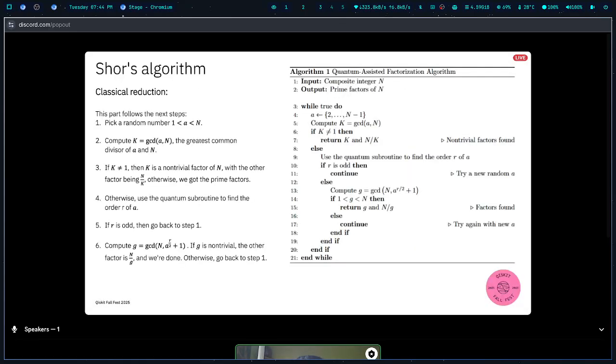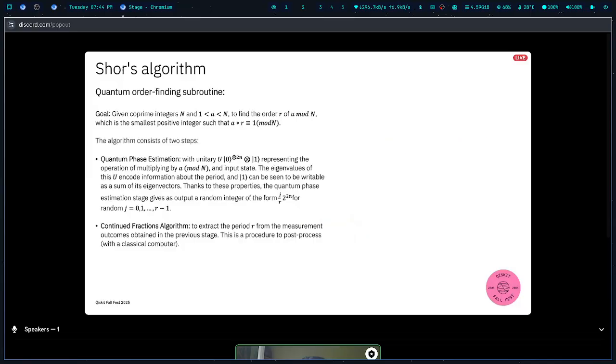So the idea of Shor's algorithm is, well, there's a classical reduction: first we pick a random number, and later we compute the greatest common divisor of A and n. And this is all the things that we're going to talk about, but I think it's better to let you read this because it's really well explained by Arianna. So I'll give you this part of the presentation for you. But the idea is applying this quantum phase estimator.